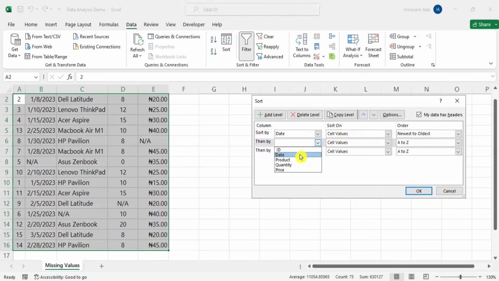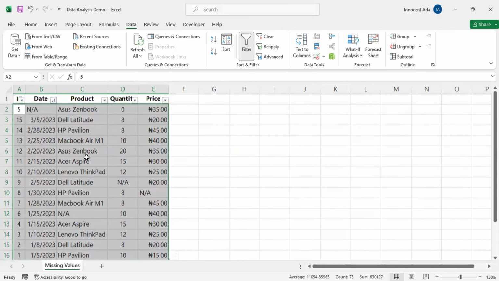Then you sort by product, right? And you say cell values, and if product we want to sort from A to Z, then we'll sort by what? Let's see, quantity, and we'll say smallest to largest quantity. So this is you adding several levels to your sort, and we have our results.